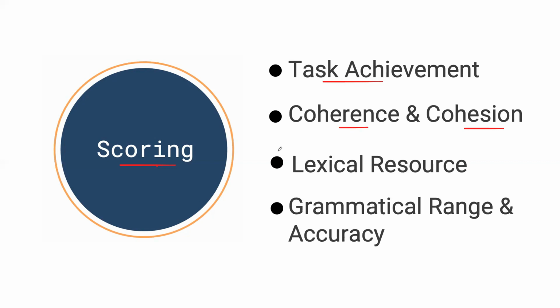Now, the last 2 areas are lexical resource and grammatical range and accuracy. This is where your word choice comes in, your spelling, your sequencers, your present perfect passive versus active voice or past passive. All of that stuff that we talked about at the beginning of this video will come in handy when you want to get maximum points for these 2 areas. So really recognize that 2 of these areas have to do with your work on the essay, and 2 of them really have to do with your preparation work and all of your knowledge of grammar and vocabulary coming into the exam. So just keep that in mind.